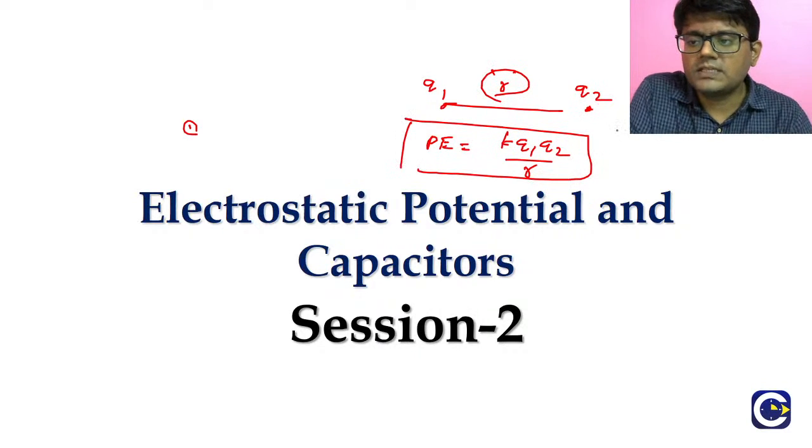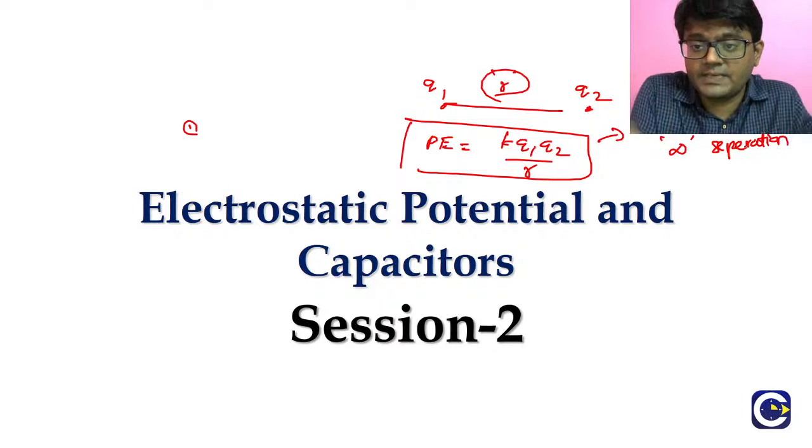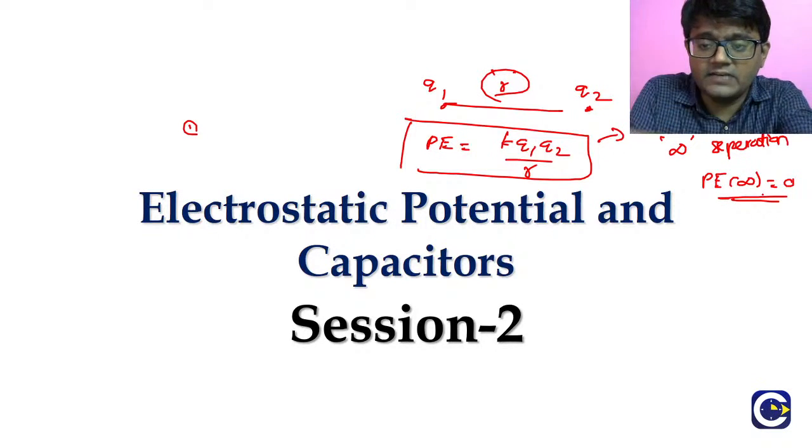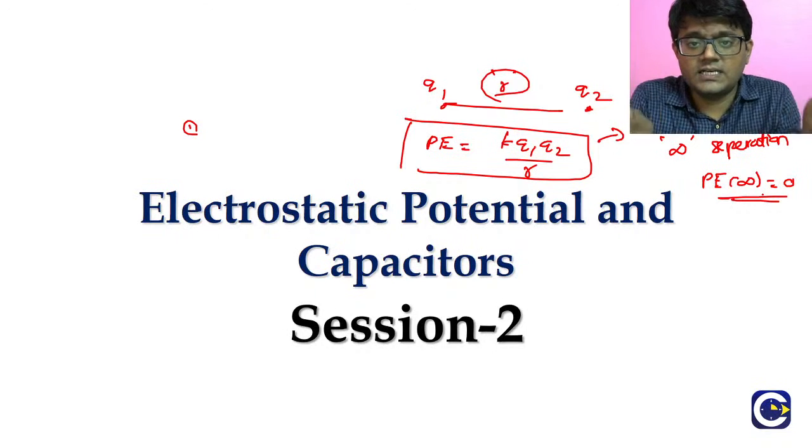Okay, this potential energy is by considering the reference as what? At infinite separation. இதுக்கு நம்ம எடுத்த reference என்னது? At infinite separation. If the charges are at infinite separation, then the potential energy of the combination is zero. அதுதான் நம்ம எடுத்த reference. Based on that reference, when the two charges are separated by distance r, the potential energy of the combination is K q1 q2 by r.